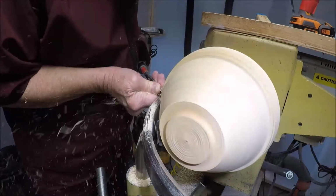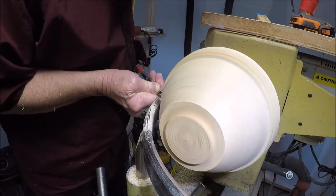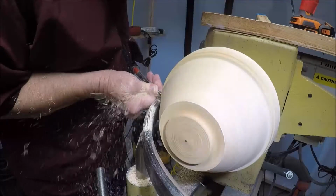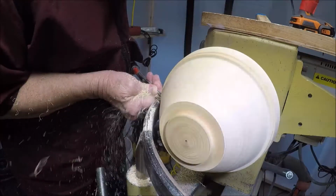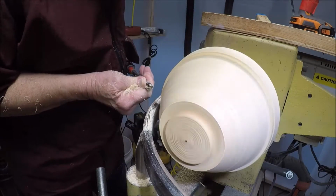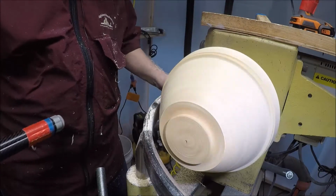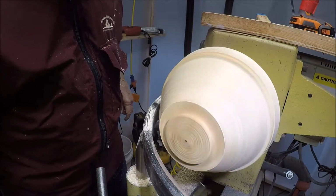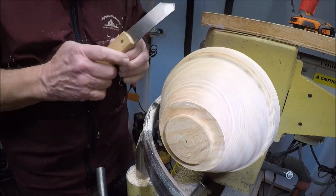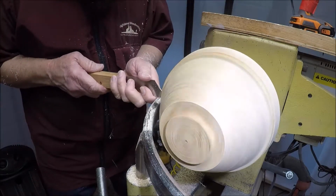Open the gouge a little bit. Oops, lost the cut. Try it again. Picked it up, and I go. Slowly. Yep, almost went over. Okay, let's do that one again. That's looking pretty good. I need to go in a little bit deeper when I get close to that bead.